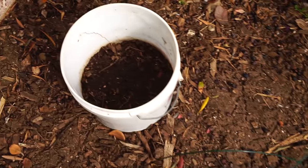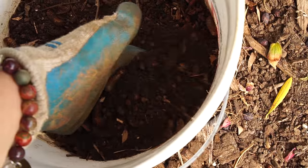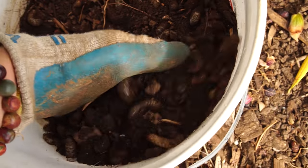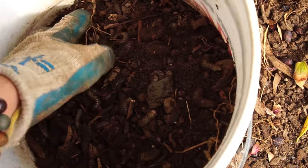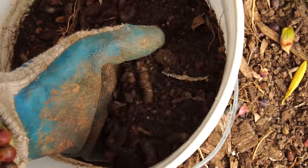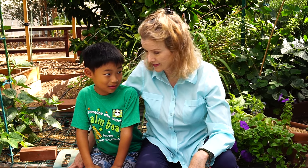But let's go see if anything has happened to the grubs in the bucket. You can see the raccoons were digging here last night. But let's look in the bucket — wow. I suppose they might have eaten a few; this looks like it's settled down a little bit, but there's still tons in here. Now Zachary, there's something really kind of gross in my garden right now — would you like to see it? Yeah. Okay, let's go.